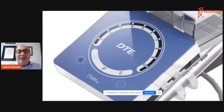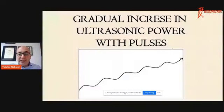It has to have an endodontic function. You can use DTE, you can use Woodpecker, according to the compatibility that we are also going to speak about, but it has to have, as I told you, an endodontic option, so as not to produce too much power and avoid any separation or breakage of the ultrasonic tip. And another very important point: there are 4 important rules you have to follow before starting to use the ultrasonics.